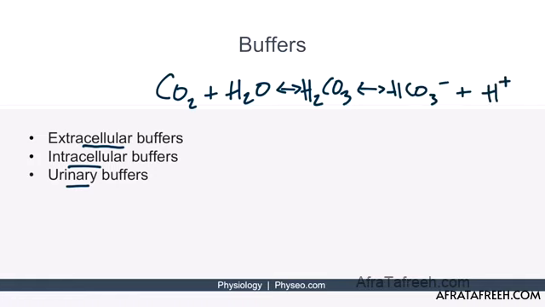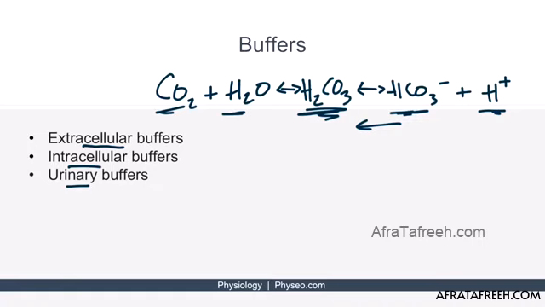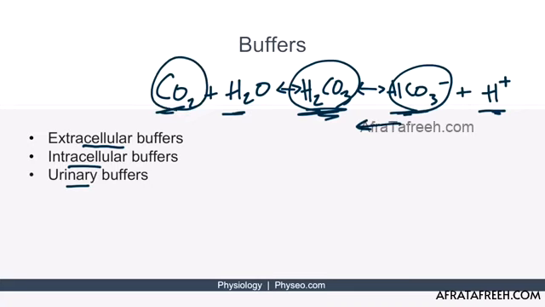This makes sense. When bicarbonate binds a hydrogen ion, it gets converted to carbonic acid, and then rapidly dissociates into carbon dioxide and water. So you can see that bicarbonate is actually the conjugate base of carbonic acid, but these are directly related to carbon dioxide. Because carbonic acid so rapidly gets converted to either carbon dioxide or water, carbon dioxide can be used as a surrogate to measure carbonic acid.